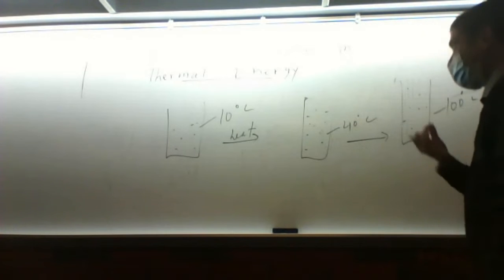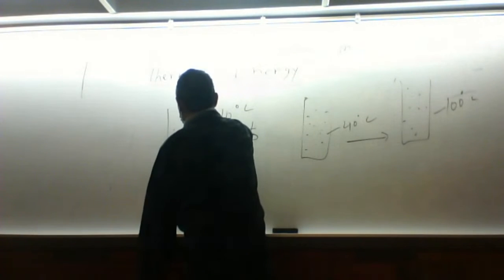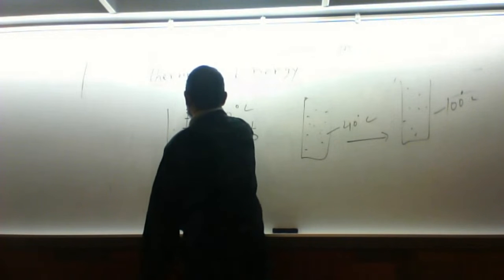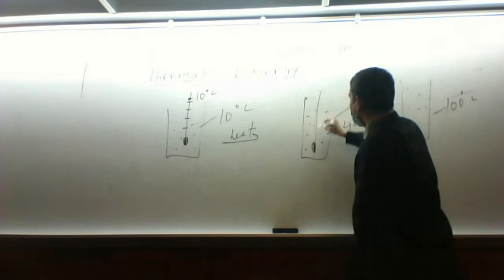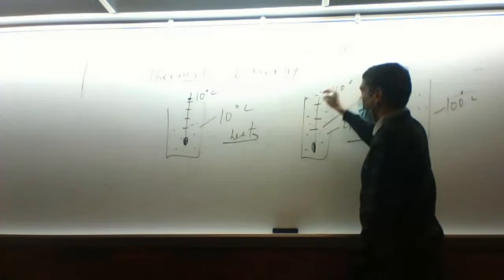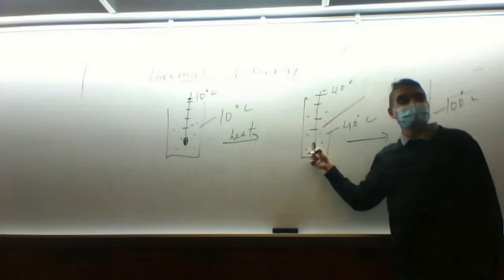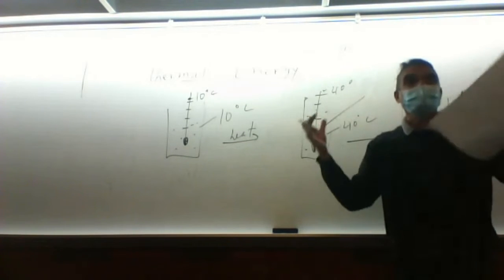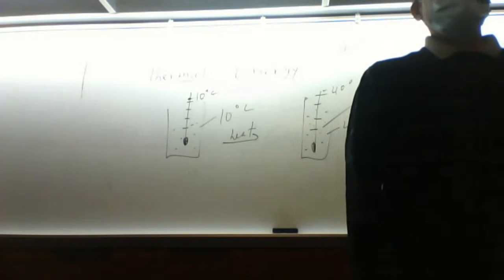So I might put a problem like, okay, this is water, and this is a thermometer. So 1, 2, 3, 4, 10. So 10 degrees centigrade is fine. So here is another thermometer, and 10, 20, 30, 40 degrees centigrade here. So which has higher thermal energy? Definitely this has higher thermal energy. So there are a lot of problems like this at the end of chapter 1.